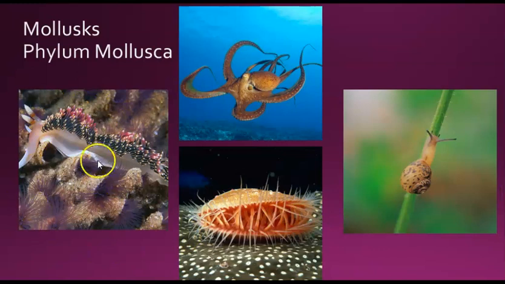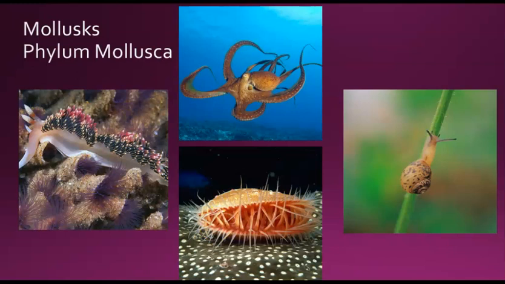So this organism right here on the left is a nudibranch, N-U-D-I-B-R-A-N-C-H. You can find it on page 9 of your course. It's a mollusk with a greatly reduced internal shell. Of course, this here is a clam. A clam also is a mollusk known as a bivalve because it has two shells that are hinged together.